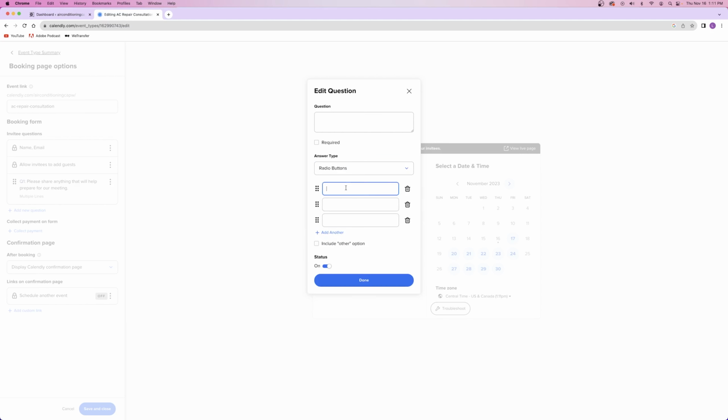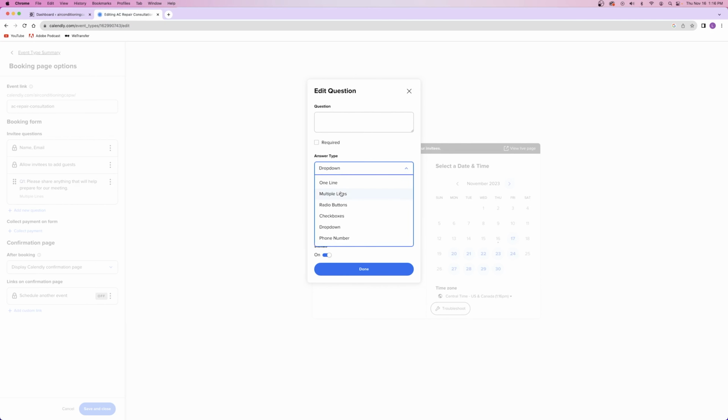You could do radio buttons like this, and then you can delete or add more if you want. So you could say, do you want this to be a 1 hour, a 2 hour, or a 3 hour appointment? If you do check boxes, these are your check boxes, and you could say, hey, do you want to include an additional gutter cleaning? And then do you want to include, I don't even know what additional services would be available or whatever. So that's another option for you guys. You can also do a drop down and have multiple options. It's pretty self-explanatory whenever you do this.